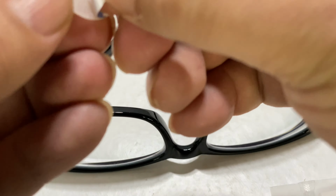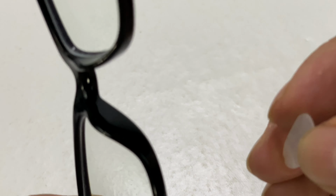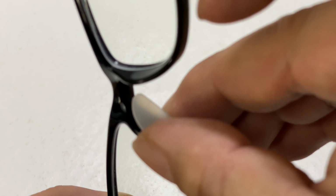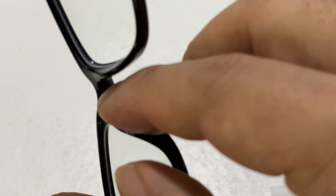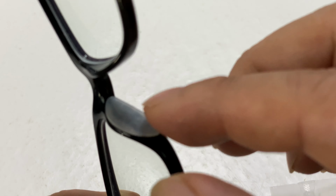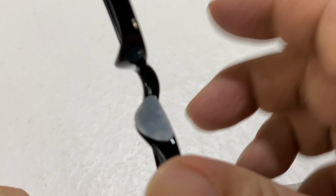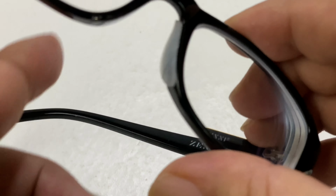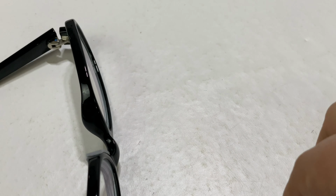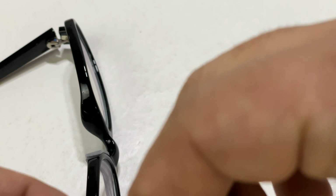Oh, I'm going to see if we can put this on. So I'm going to take this off here, expose the adhesive. You can see the round portion there. So I'm just going to go ahead and try to apply this. Doesn't seem like they aren't removable. So if you don't like it, you can remove them. And because you get 18 pairs of these things, you got a ton of them. So that's what they look like right there. Kind of goes on just like that. Woo! It's pretty grippy.